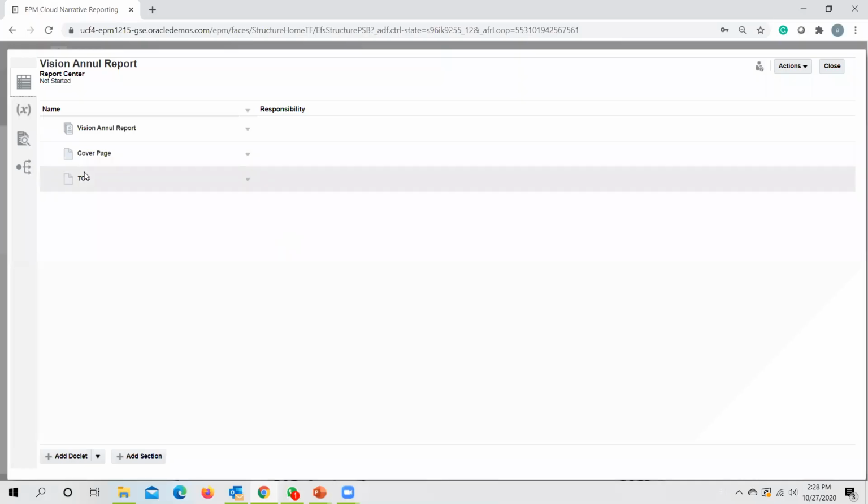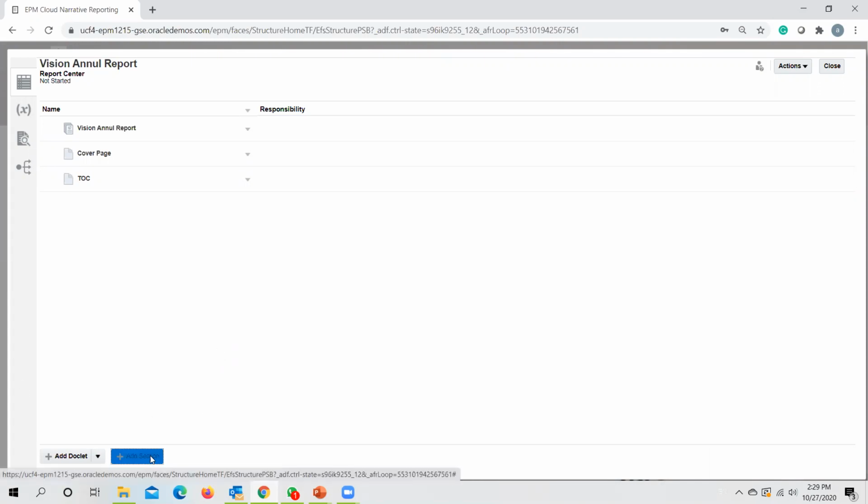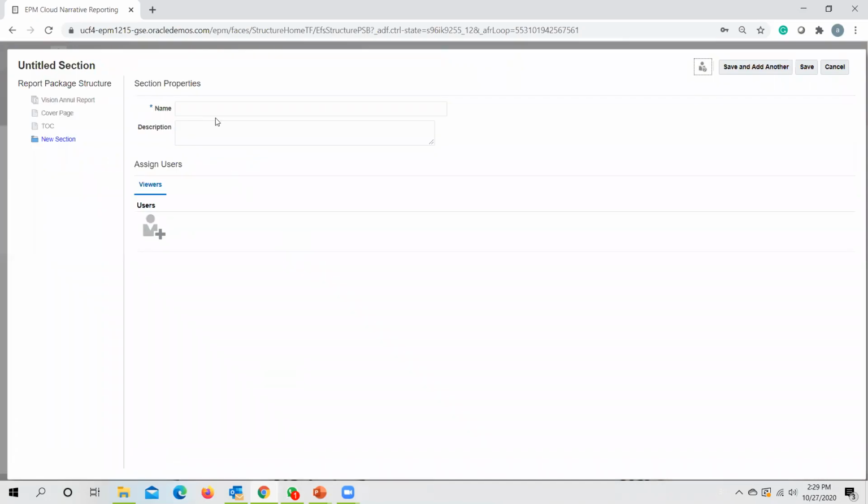After you bring in your TOC, now I want to have my financial reports in here. In order to bring in my financial reports, I have multiple sections wherein you could define your financial reports.